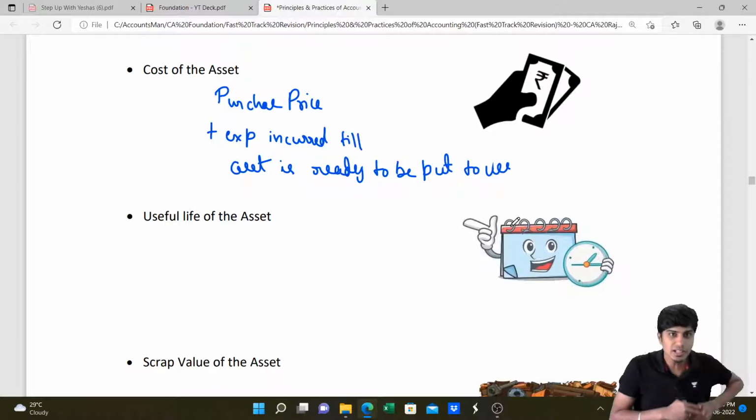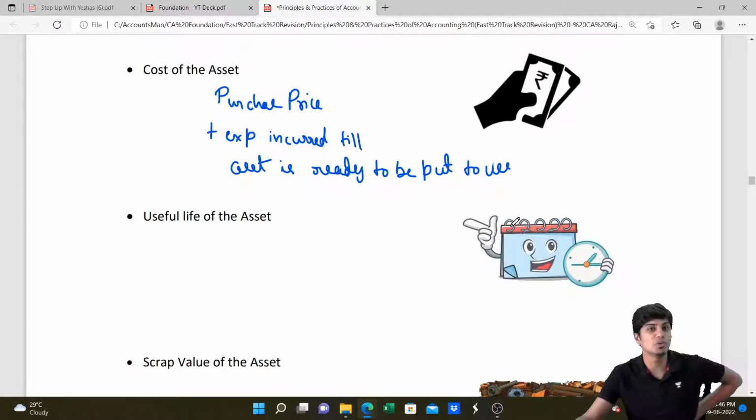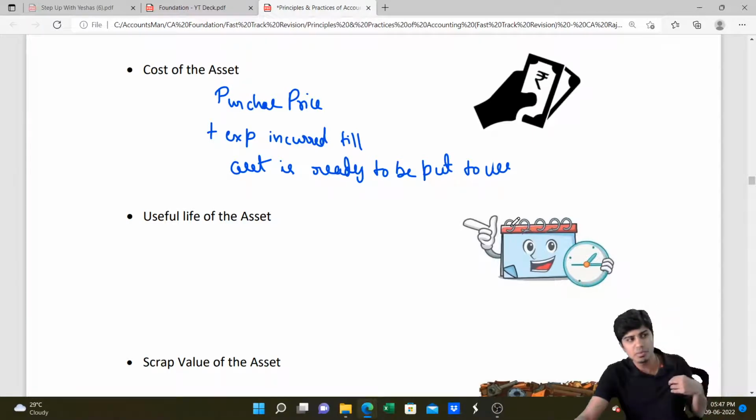because when the truck was made, it was not expected to be used as a food joint at a stationary level, not a moving truck, but a stationary food joint. Or when a t-shirt is manufactured, what is the useful life of this t-shirt? Maybe you can say 2 years, 3 years, or 4 years. After 3 years, if I use this t-shirt for pocha, swiping the floor, then swiping the desk, or wearing it on Holi, or taking the threads out of it, whatever you do, that is not included in the useful life.